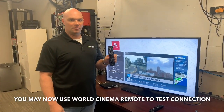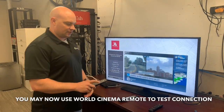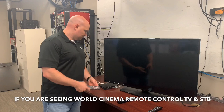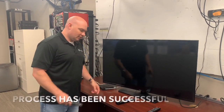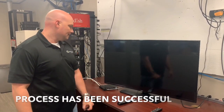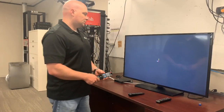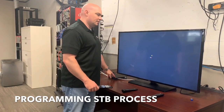After the Samsung setup, you should be able to use the World Cinema remote to control both the TV and the set-top box. You can see it'll power off both the set-top box and the TV — look at the light on the set-top box turn off. Press power on and it starts to flash, Samsung comes on, and you should start to see the LG spinning circle animation, which means the set-top box is booting up.